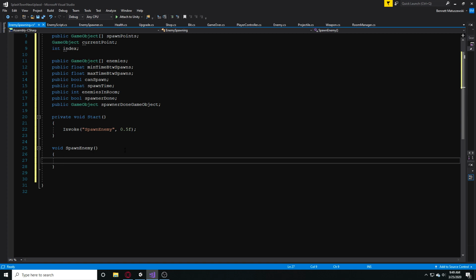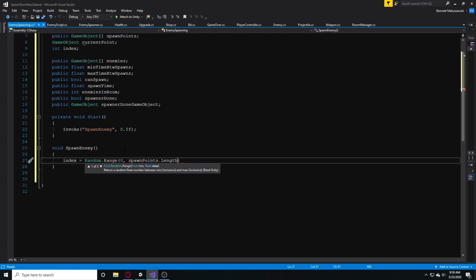So next thing we are going to do is take our index, which is just going to be a number of where a random spot is inside of the spawn points. So we're going to set this to Random.Range, and we're going to make it 0 and spawnPoints.Length.